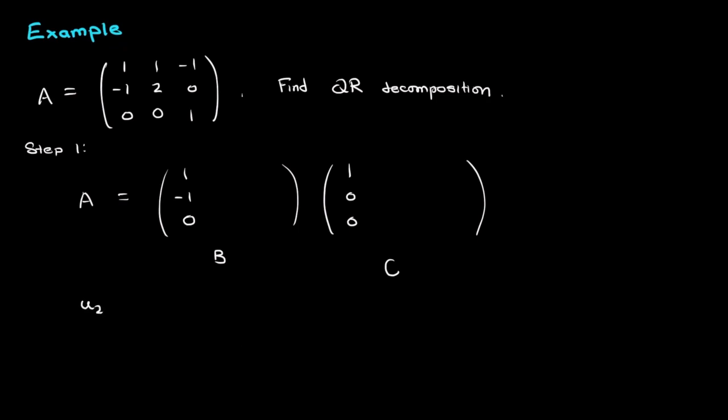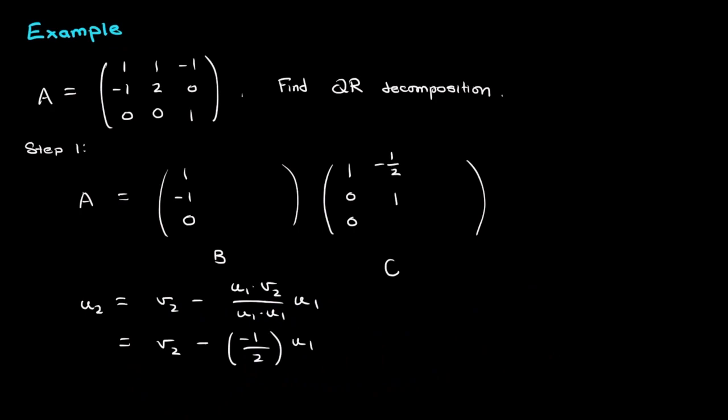We can then find the second column of B by using the Gram-Schmidt formula to find U2. So I can more easily find the coefficients that should be in the second column of the matrix C, I'm going to first solve for the coefficient u1.v2 divided by u1.u1. This equation tells me that the second column of the matrix A is minus 1/2 of the first column of the matrix B plus 1 of the second column of the matrix B. So in other words, the second column of the matrix C should be minus 1/2, 1, 0.